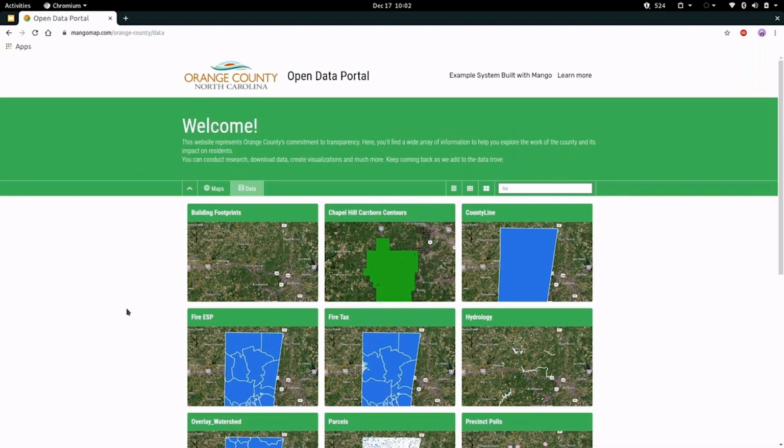Now, Mango also has the possibility to create users and groups. So what we can do with all of these maps and data sets is we can decide exactly who has access to them and what they can do. So in some cases, such as a county web mapping system, maybe all of the maps and all of the data sets will be public. But if we're using it for a private company or project work, maybe we'd like to close everything off. So what is possible to do in Mango is to create users and groups and only give access to specific maps and specific data sets to users and groups that have specific permissions.